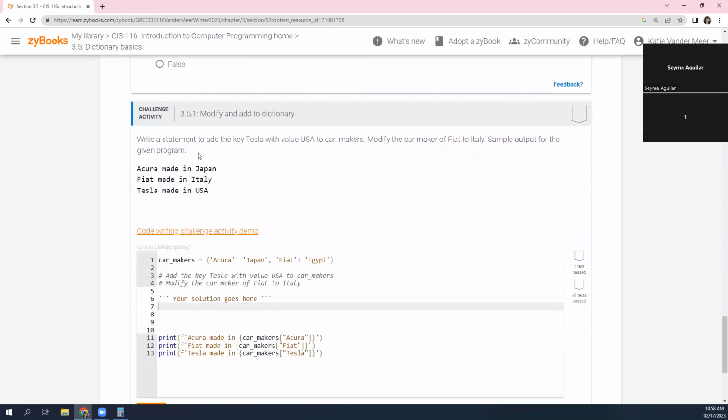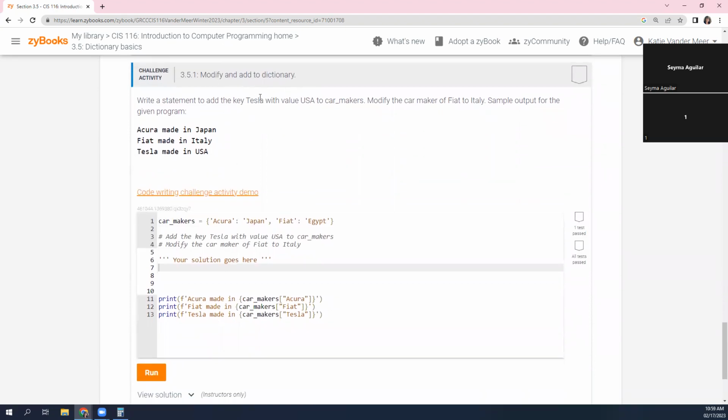All right, so what we want to do is modify and add in our challenge program. The program's already written; it's a dictionary that stores the name of the car and where the car is made. So Acura in Japan, Fiat, Italy, and Tesla in the USA.